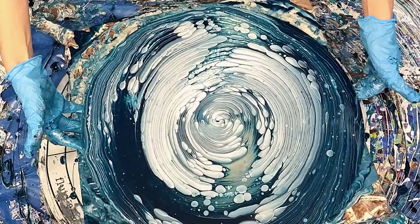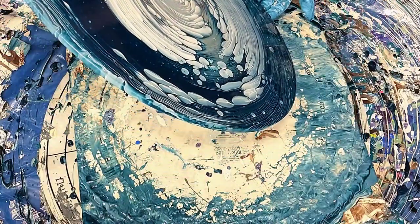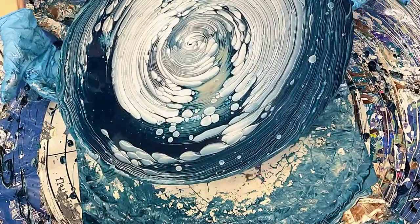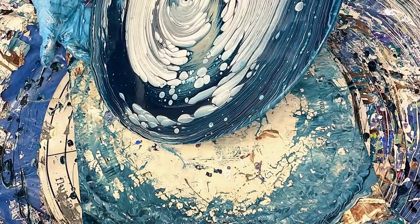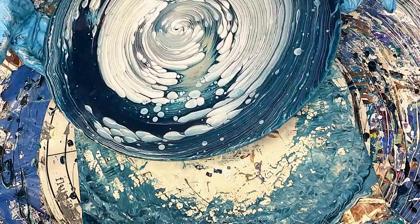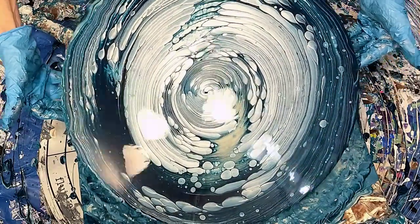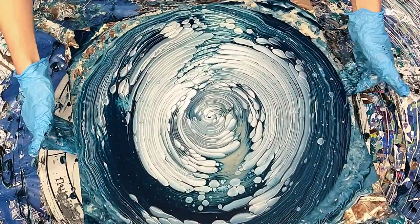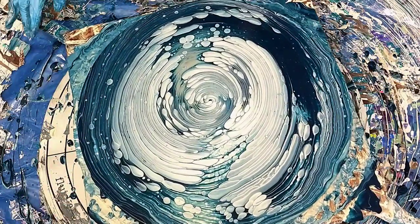It's not like my normal pieces, but you know what? That's a good thing. Because I think when you pour those pieces that are not quite like your other pieces you've done, I mean, that's fun. But I love this color combination. But yeah, I love the center. I love the center of this piece.